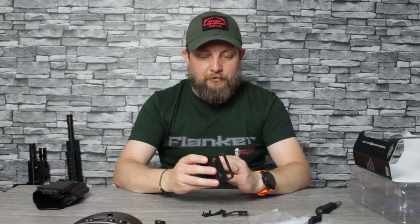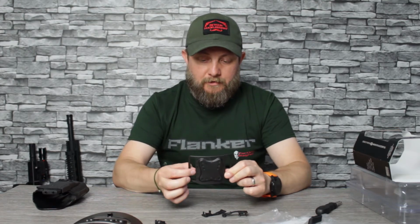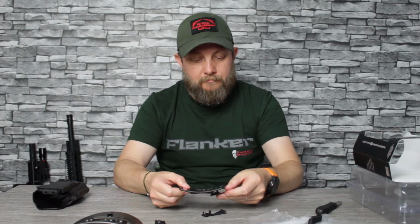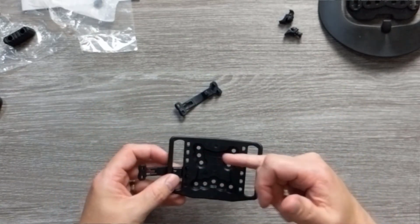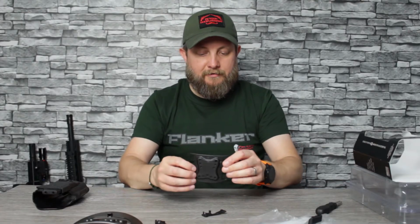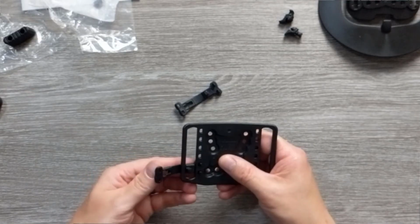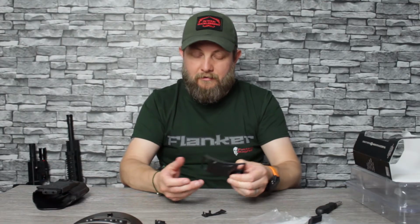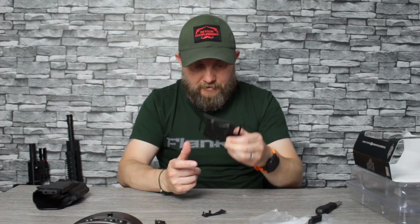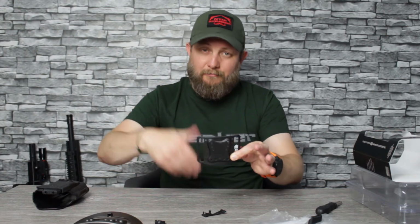So effectively, if you're putting this on your belt, if your belt is that thick, then all well and good. You don't need to put any of these bits on it. If you've got a slightly thinner belt, like a 1-inch belt, 1 3/4 inch belt, what you might want to do is put your belt through there, and where there's any slack, so if you want the slack at the top, you put the pin at the top, so it heightens, pulls that up. If you want the slack at the bottom, you put that there, and that'll bring it up to the top of your belt. Wherever you want to put it, pull that round there, give it a good old push, and it'll click on. You can pop that apart again if you want to and move it for a different belt, but yeah, it's designed to pop on there, and then that reduces the wobble on your belt, or the movement on your belt when you're pulling the pistol out.